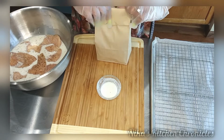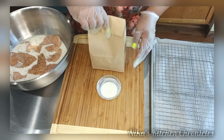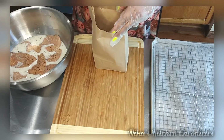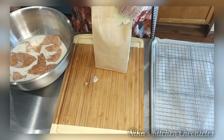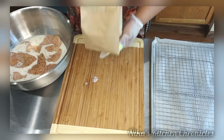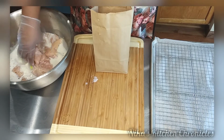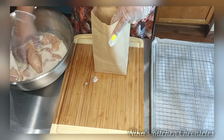So just shake it up a little bit to make sure all the little seasonings are sifted throughout the flour mixture. And then I'm also going to add just a couple of drizzles of some buttermilk that I had left over from brushing the biscuits. And by dropping this into your flour, it creates those little crunchy bits when you go to fry your chicken. And so I recommend doing this method, and you can use milk or water, what have you, but extra crunchy fried chicken is a must.